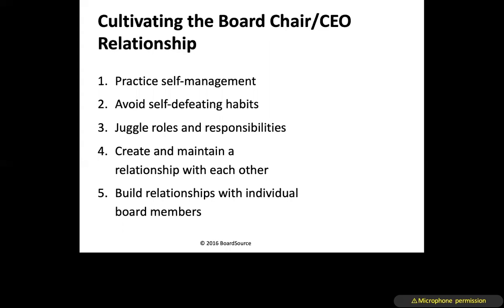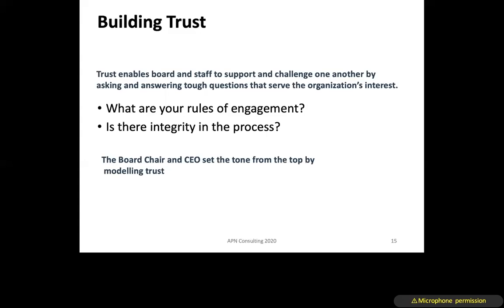If you have a board chair who's not comfortable doing something, either let's get them training to get them comfortable, or let's count on the vice chair or the secretary or treasurer to step in and help in that role. Both the board chair and the CEO want to build relationships with the individual board members, because that's called cultivation, and it's called keeping the board members engaged and involved. You don't just want to say the board chair is going to work with all the board members and I'm going to work with the staff. Both of you want to work with both sides. The board chair and the CEO's relationship is really about trust, and about keeping each other accountable.